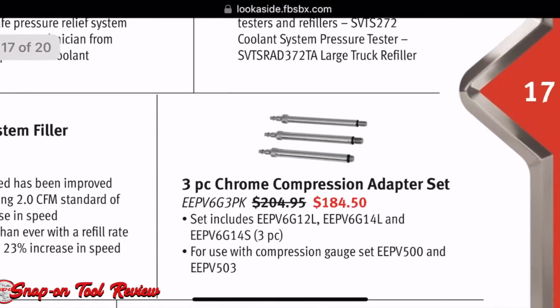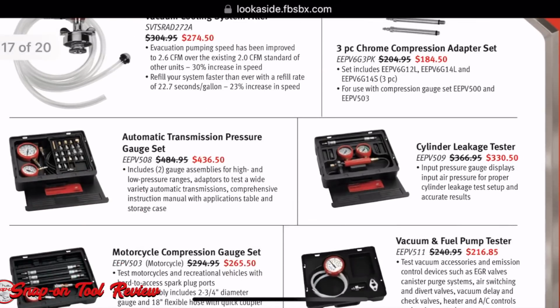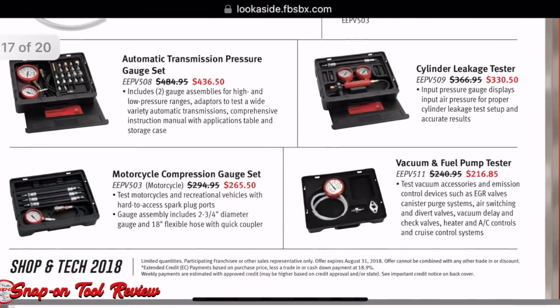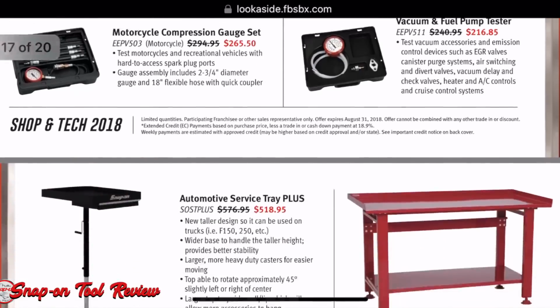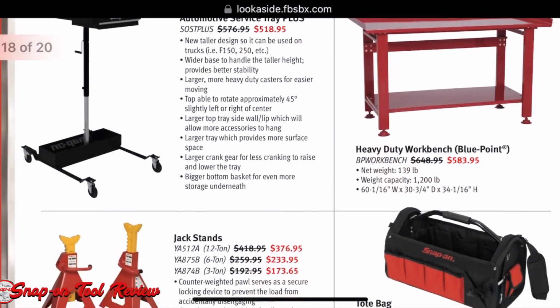You got your compression tester adapter sets. These are great for when you have recessed spark plugs in the heads. So those are great for that. You got your transmission pressure testers, your cylinder leakage testers, your fuel pump testers, your motorcycle compression gauge set. They're all there. Pause the screen to check the prices because we are moving on. Automotive service trays and the heavy duty workbench.